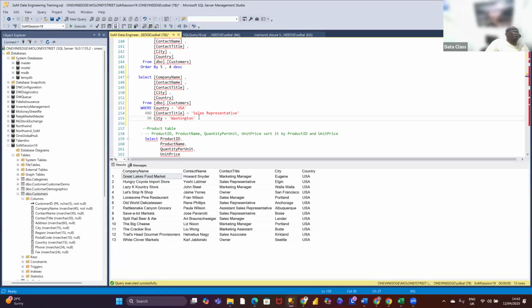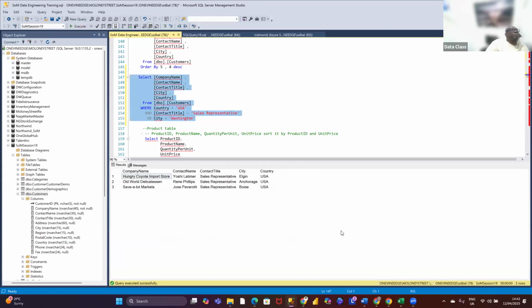You can see it still displayed everything. But now let me take this out, where country is US, and then I now say and city equals, we don't have city Washington. So I'm saying where the country is US and the city is Washington.